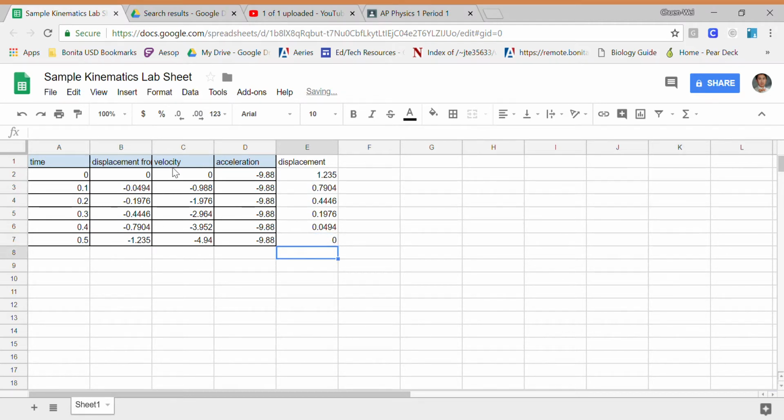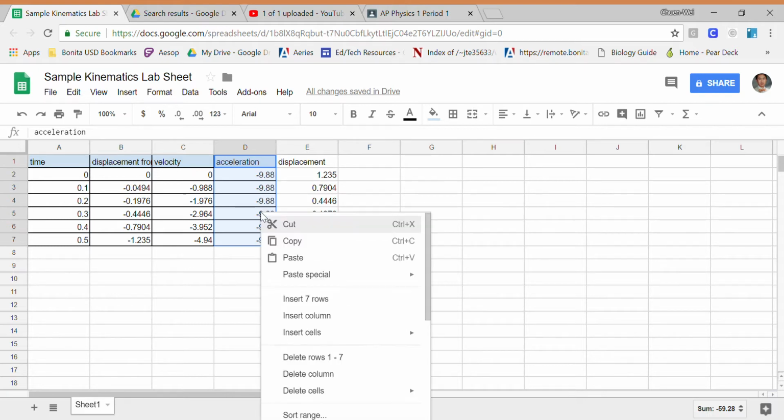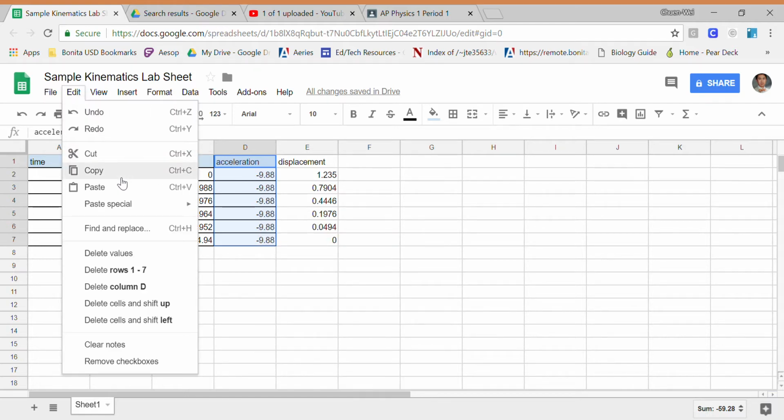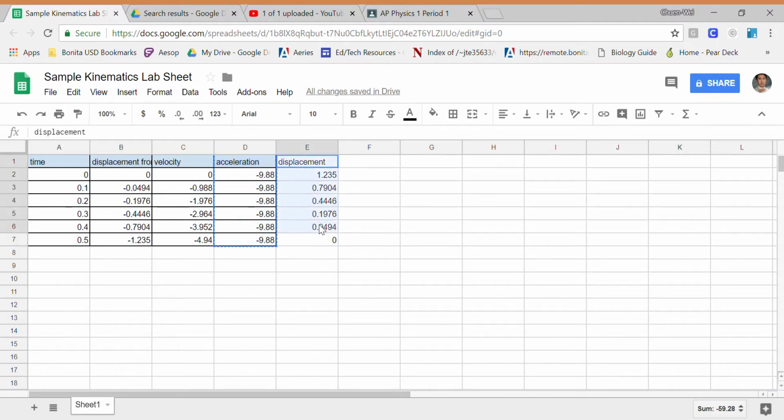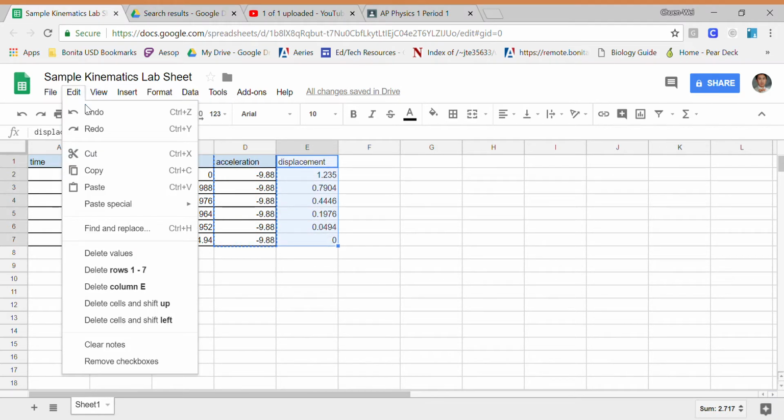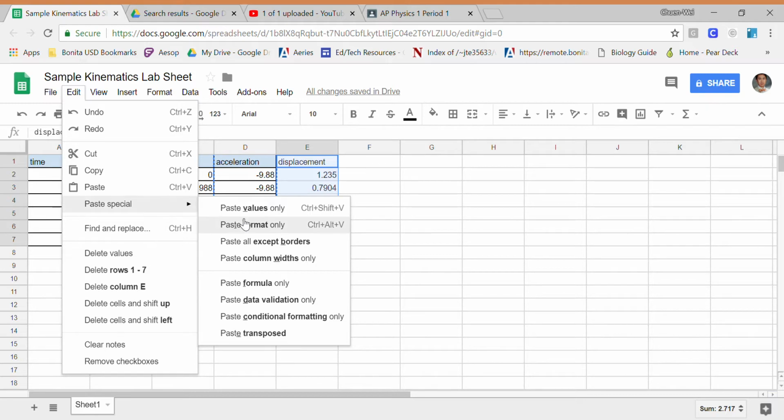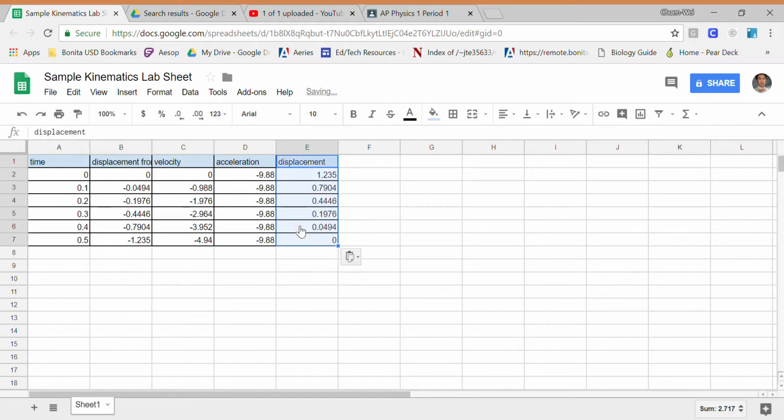Great. And just so that I can make it neat for my Word document, I'm going to highlight this whole bit, and I'm going to copy it. I haven't used a mouse, so I could do right click and copy. For you, you're going to hold down Alt, and then click on that. Or you could just go to Edit, copy, highlight all these. You could go to Edit and Paste special. You want the formats only. And now the format's moved over and we're good to go.